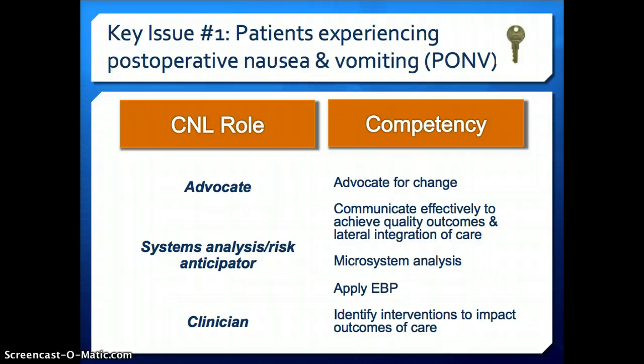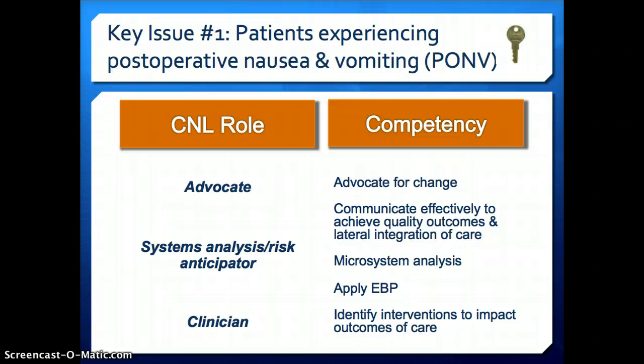In this situation, the CNL functions as an advocate, systems analyst, risk anticipator, and clinician. When I first became aware of the problem that our patients were having with postoperative nausea and vomiting, I knew something had to be done to decrease the incidence of PONV and improve the patient's experience, and began advocating for change.